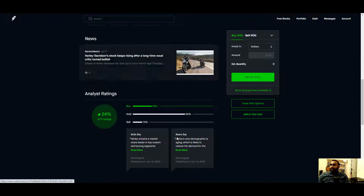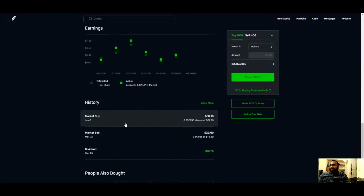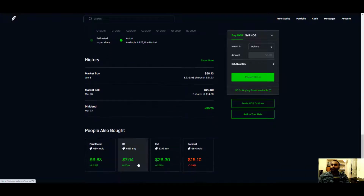I like this company even though they are going down, but I do believe that they will be able to capture the younger market because I am a young rider. I actually ended up buying a Ducati as my motorcycle. However, I do like Harley Davidson, and I do see myself, as I progress in my riding skill, buying a Harley, maybe a Sportster and so on, when I come out of my Ducati, or maybe buying one more motorcycle, but I don't have space. Neither do I have the money, so I do think they will do much better.